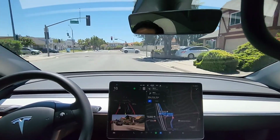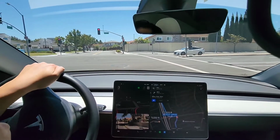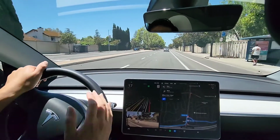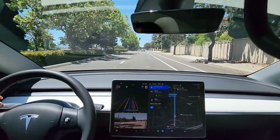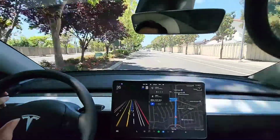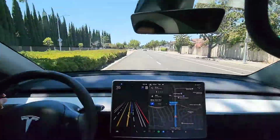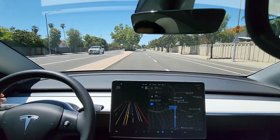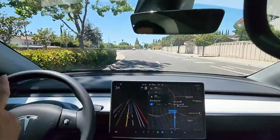Okay, I actually want to go the other way. I'm going to take all the inside roads this time. Tesla doesn't want the car to drive like a person that weaves all over through traffic. It wants the car to drive like a safe driver that gets a 99 to 100% safety score. Because of that, they only give the full self-driving beta to people that are able to maintain that 99 to 100. It does take quite a bit of effort because you want to make sure to predict the lights a lot better.